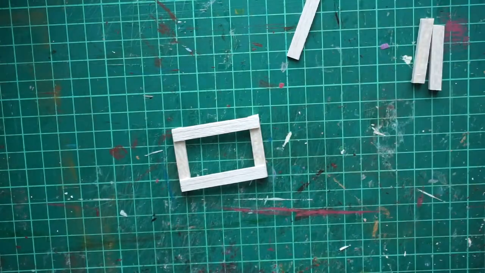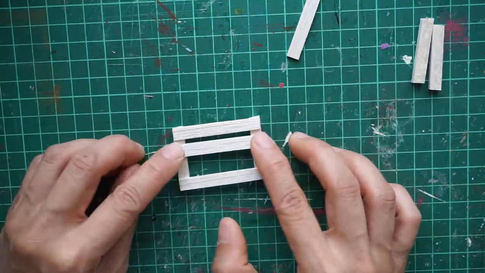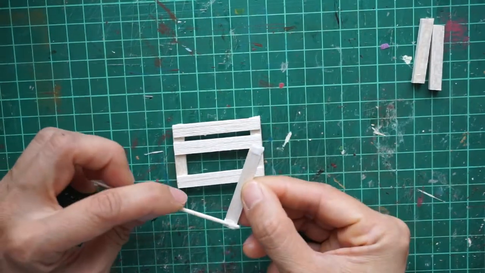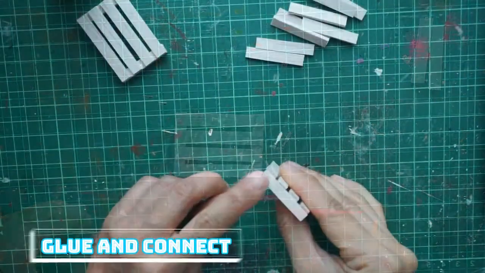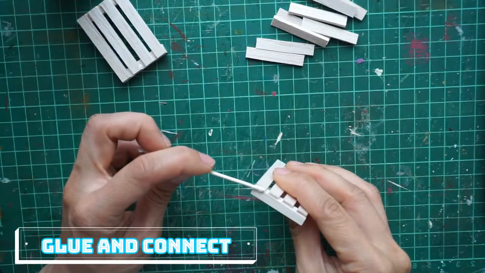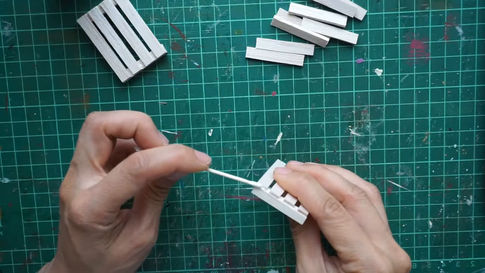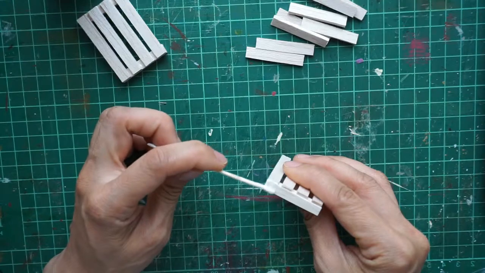Then make two of these. After the glue is dry, you can now connect the remaining shorter slats to complete the side of the crate. Just follow where the first two sides are so your slats will be even in all corners.